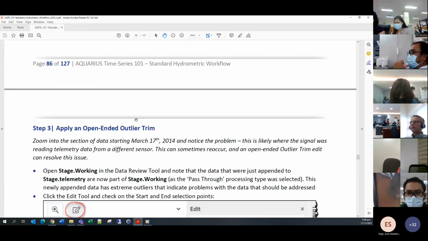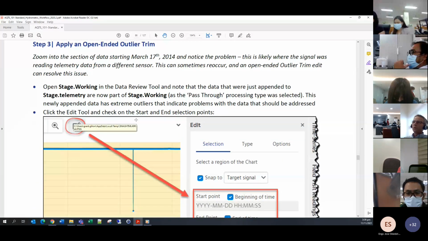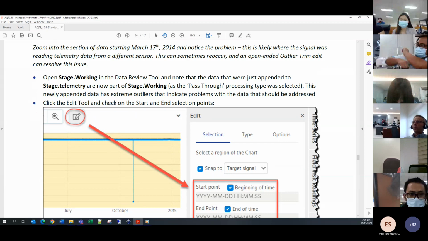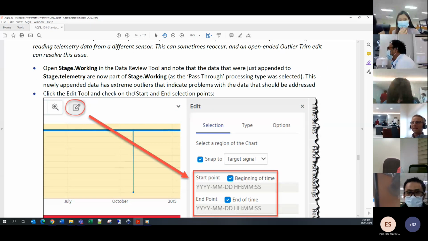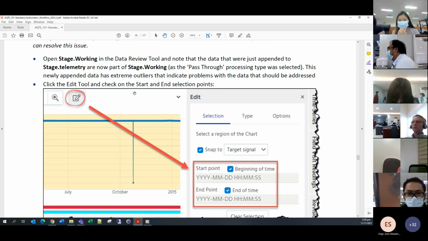The other step that we did do yesterday, and we should look at it because I set you a little bit wrong about that. I said this wasn't an open-ended correction, but it is an open-ended correction. And the reason it is an open-ended correction is when we set the dates, the key thing about making it an open-ended correction is we set this flag here to end of time.